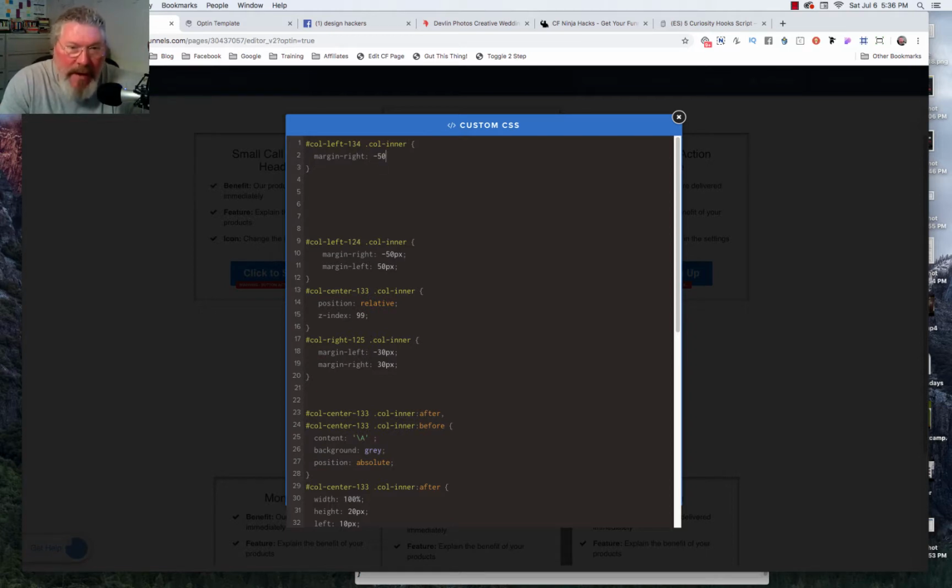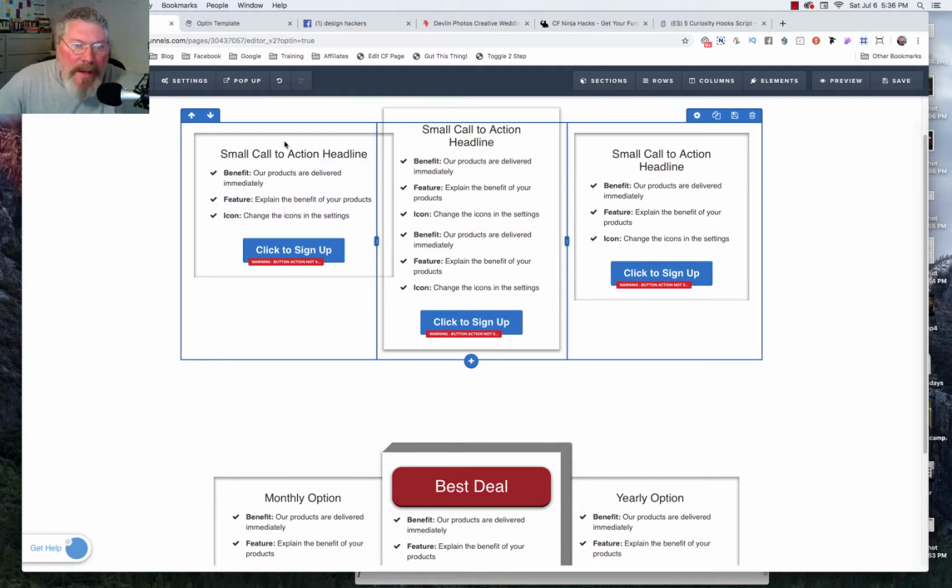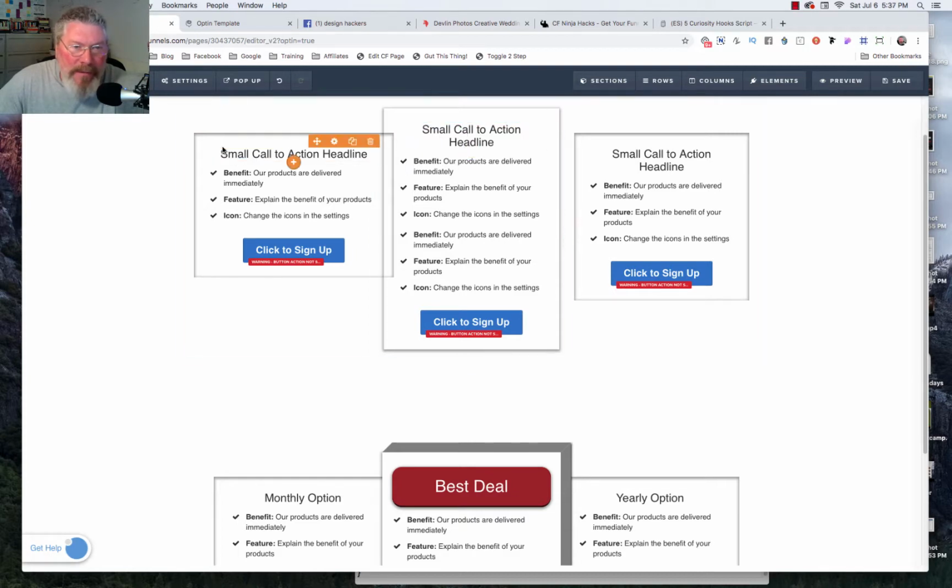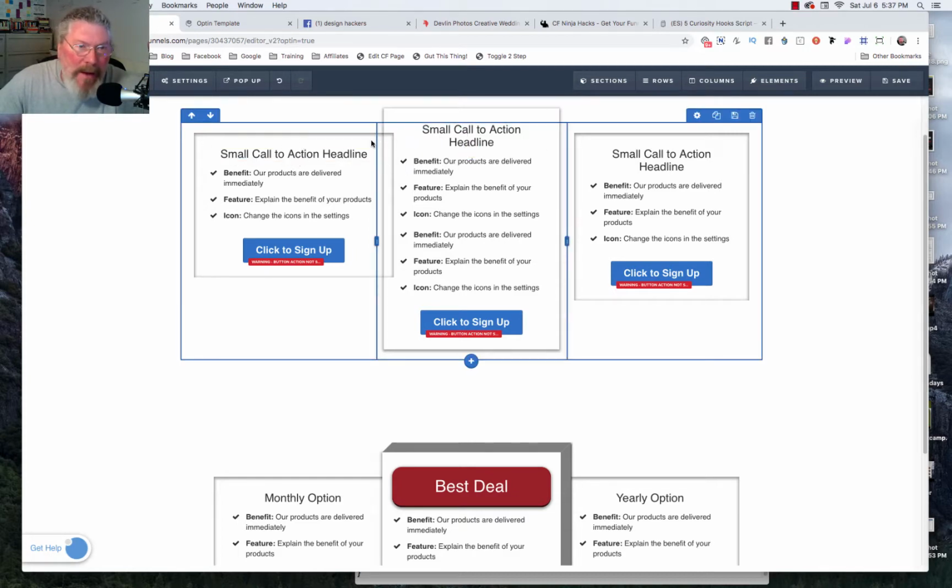In theory, that's going to pull our column 50 pixels to the right. Well, once I do this, you're going to see that's not what happened. It actually made this column wider. It didn't pull this over. It just made the column wider.